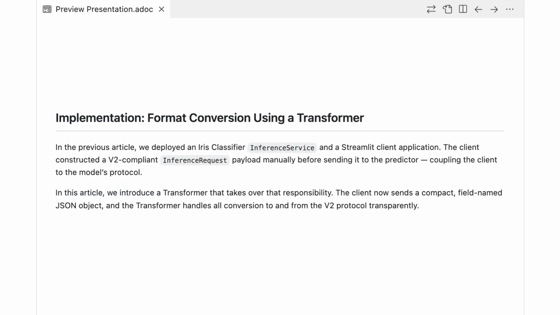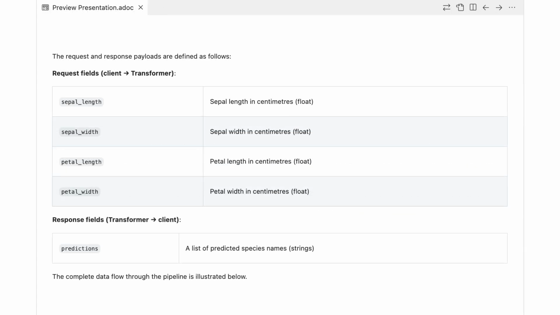In the previous video, the Streamlit client manually constructed v2 payloads, tightly coupling it to the model's protocol. Now the transformer takes over that job. The client sends 4 fields: sepal length, sepal width, petal length, and petal width, all in centimeters. The response contains a single field: predictions, a list of species name strings.